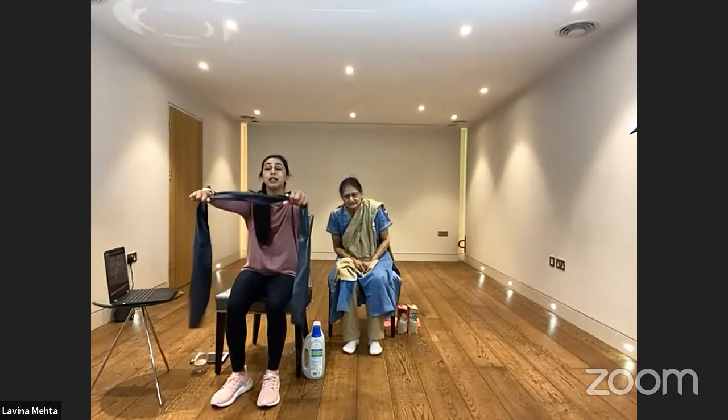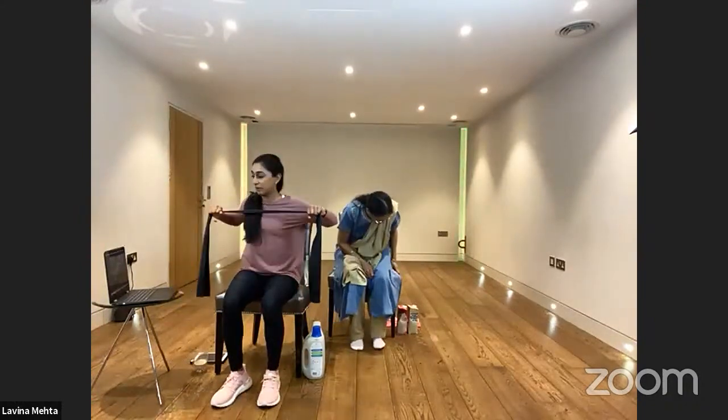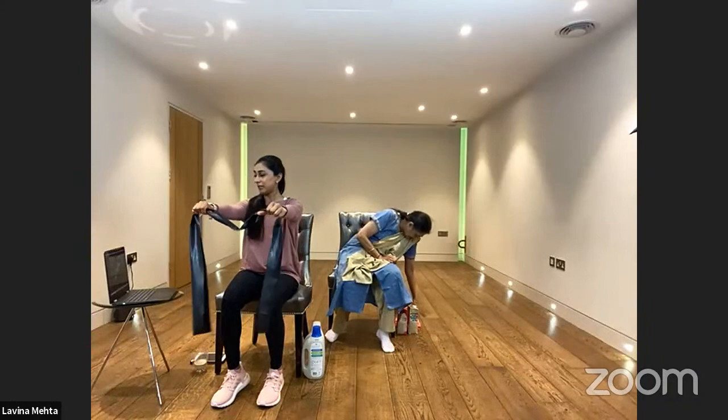So we could try the row with a band now. We could really try and squeeze the arms back.